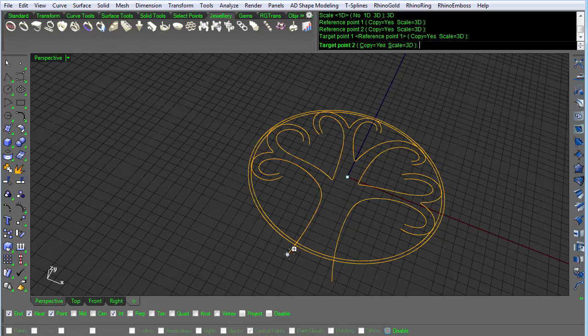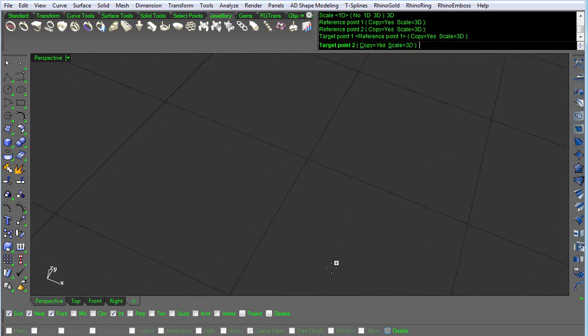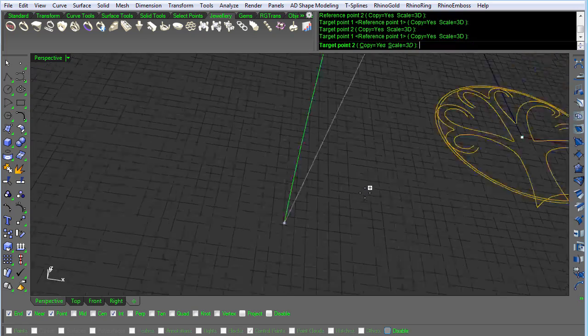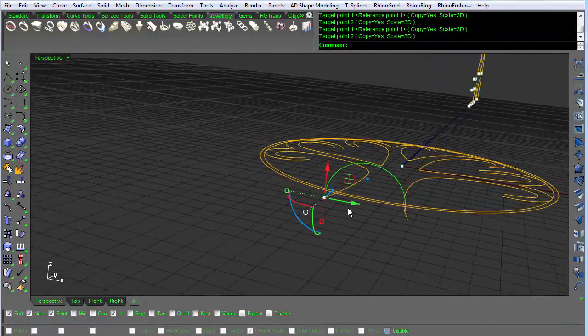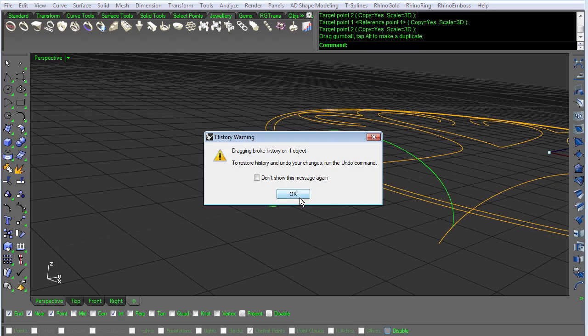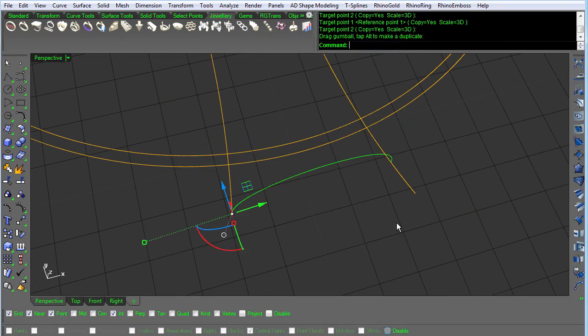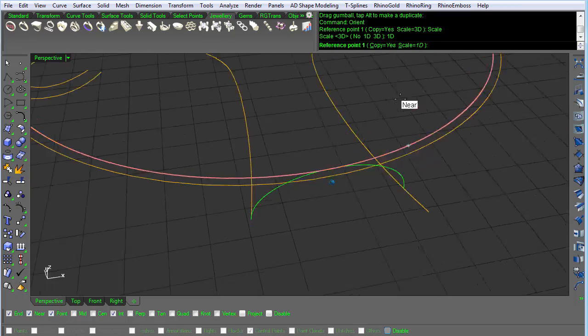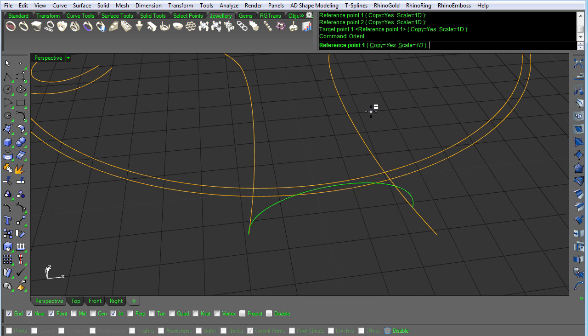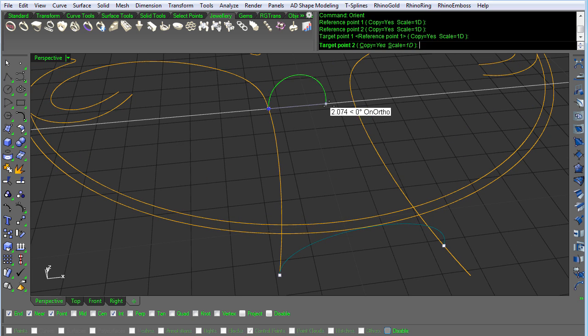and I'm going to put it from this end to about there. Okay, then I'm going to grab this and specify the height that I want it to be, which about there is good. And now I'm going to use orient, copy, scale 1D, and that's going to make sure that it all has the same height. So when I come up here and move this one over to there, try that again, reference point 1, reference point 2, now target.